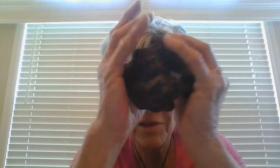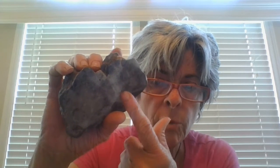And then I got one more thing to show you, and some of you already know what that is, right? That's called a coprolite, you guys. This is a slabbed off and polished side. So there's a fly in here, but that's okay. That doesn't have anything to do with this. What this is, is a fossilized dinosaur turd. Yeah, that's what that is. And you can see some of these white markings in here are from calcium. And you could tell by the texture of this poop that it was a meat eater. This was a carnivore.